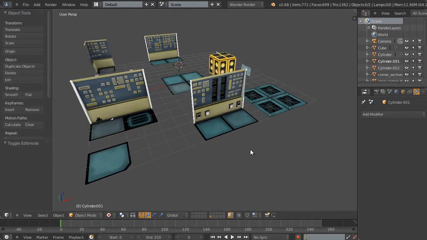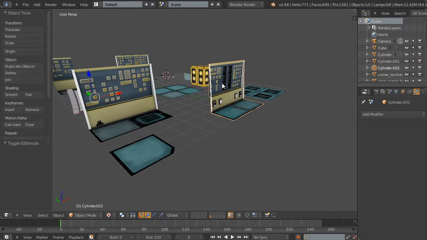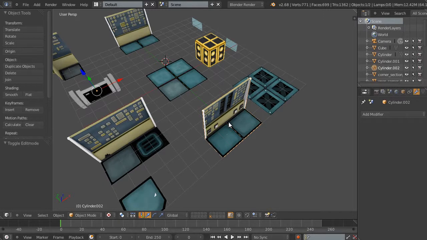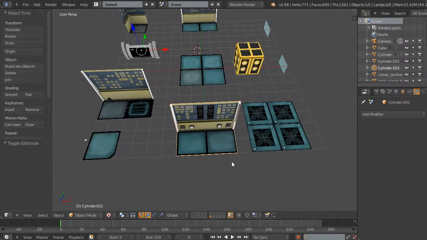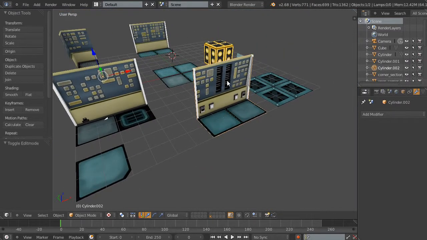So if I exit and go back to object mode, you can see we have all these pieces which are still part of one object. But we have this piece, which is a completely separate and independent object now. But one thing you will notice is that the pivot point, or the origin of this object, is set way over here. It is not where it was originally. So I want to change the pivot point back to this corner of the mesh. So to do that I'm going to make sure this mesh is selected, not the larger multiple mesh piece. This single piece is selected.